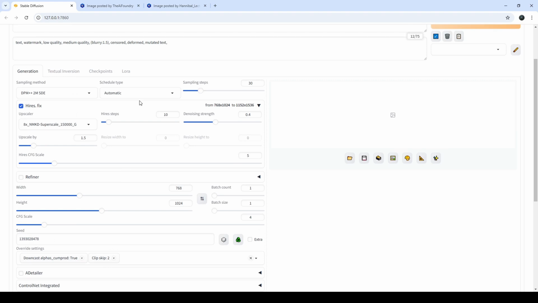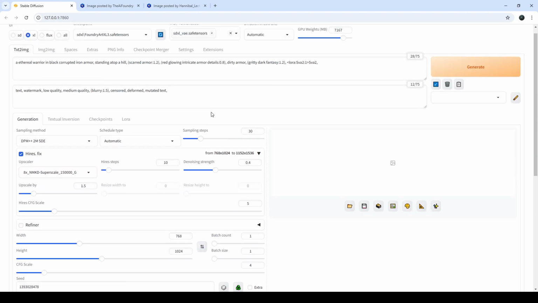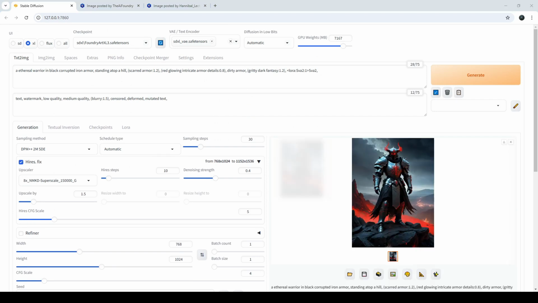Now, here is the biggest caveat to all of these things. The biggest caveat to this is it is likely that you will not be able to copy someone's picture no matter what settings you have, because there are so many moving pieces about like what version of software you're running, what version of what type of video card you have, all kinds of things that will affect the output of your image. So for instance, I have the seed in, I have all of these settings. I'm going to hit generate.